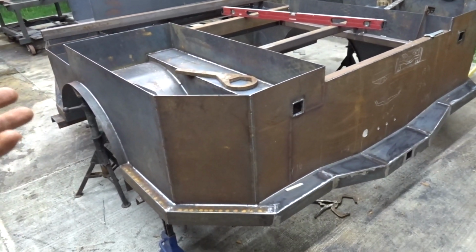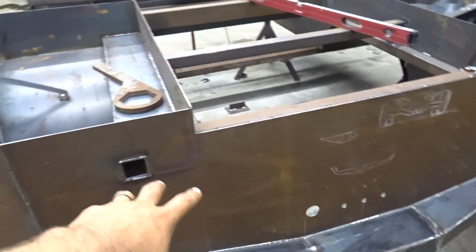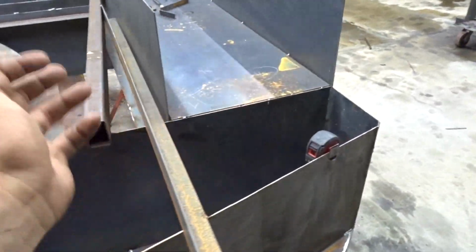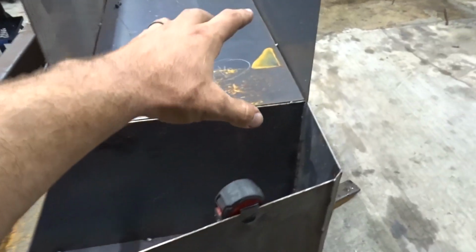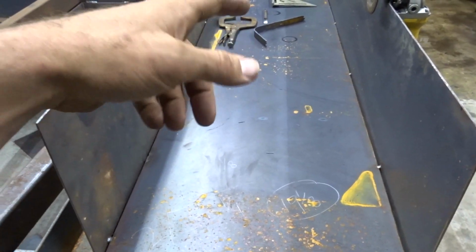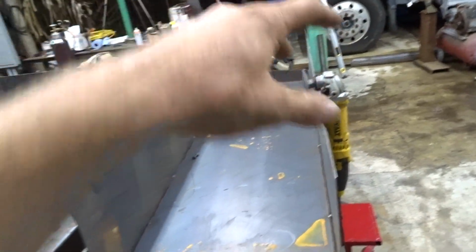There's still some stuff to be worked out on this as far as details, and we're doing some custom taillights back here, I think. So there's just some stuff that's yet to be determined, and other stuff I'm trying to figure out the best way to go about it before I dive on in. But I mentioned before, this is where the oxygen bottle will go. I think we're going to put a single acetylene here. We're going to make it to where he can slide the bottles in from that side and have his regulator over there and his acetylene on this side, or put it in where he can turn this one on here, turn this one on up here. But that's for another video.